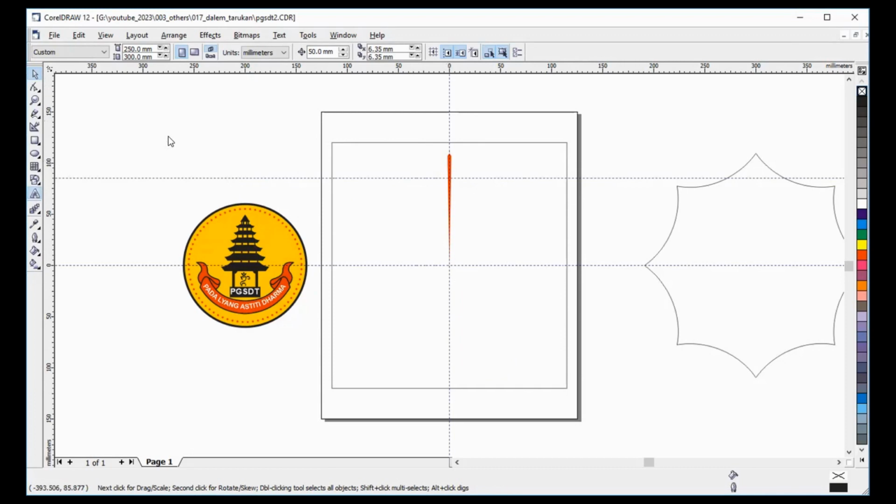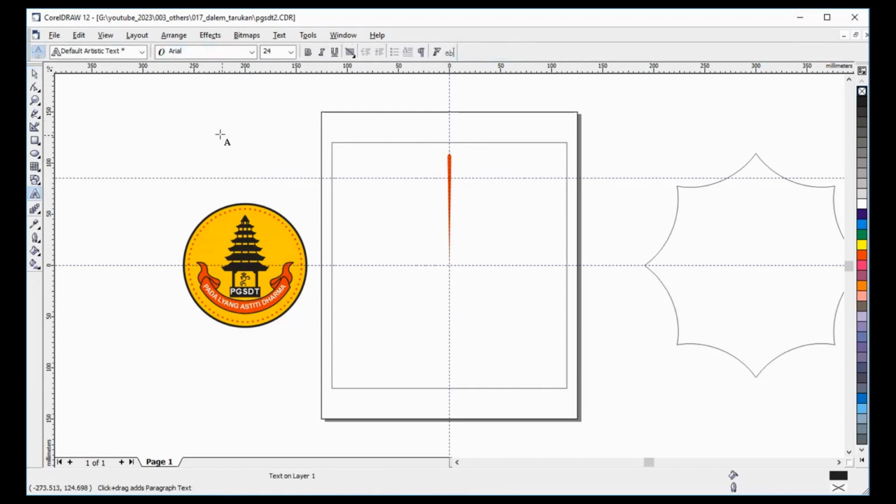I have an order from my friend about this sign. 120 signs. It's equal to 3 degrees.